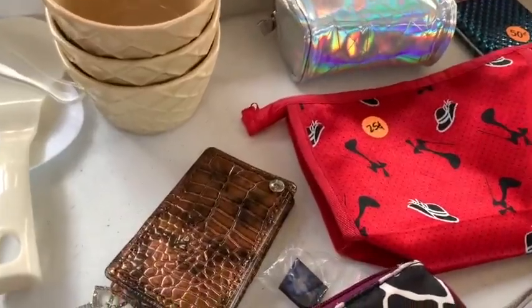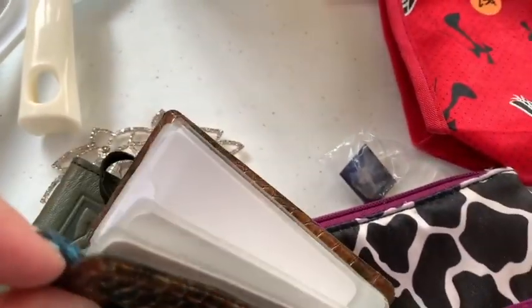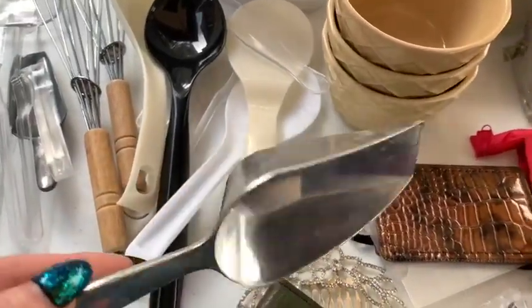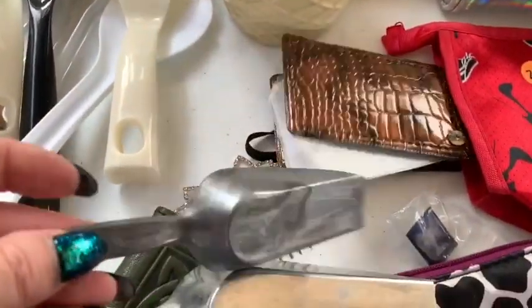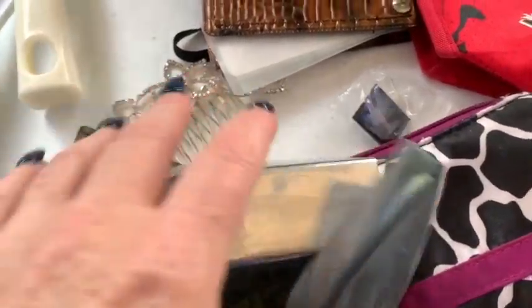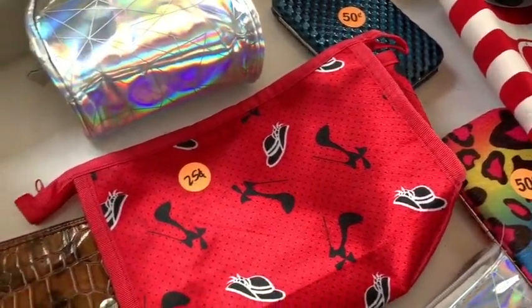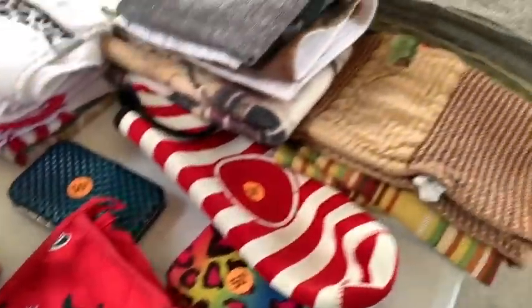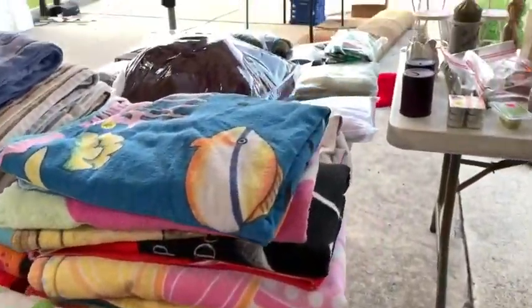There were some plastic ice cream bowls, and I was looking to see what that was. But I thought maybe it was a little wallet, but it's not. Just a little photo holder, little scoops. I always think I need those, but I just don't. I mean, because I think they're so cute and little, but I was wise and put them back. But I also saw a figurine. Let's see if I'm about to show it. Nope, apparently not. We're going to look at this bag for a minute. There we go. Let me know if you've seen anything that you would have picked up.